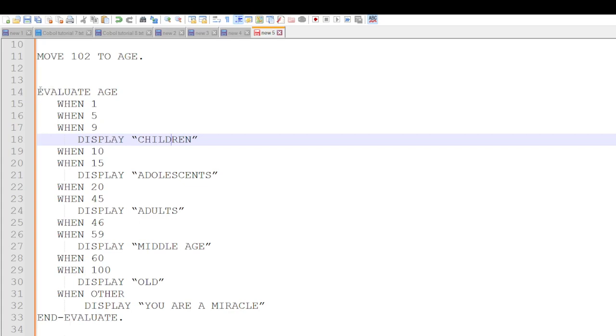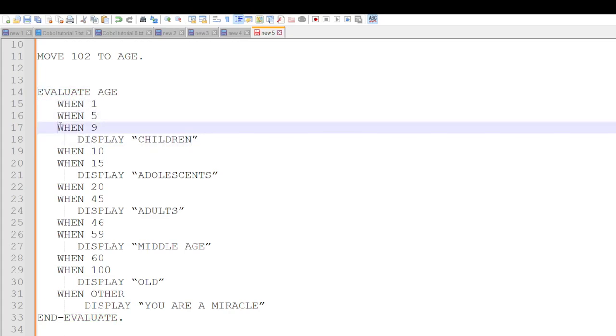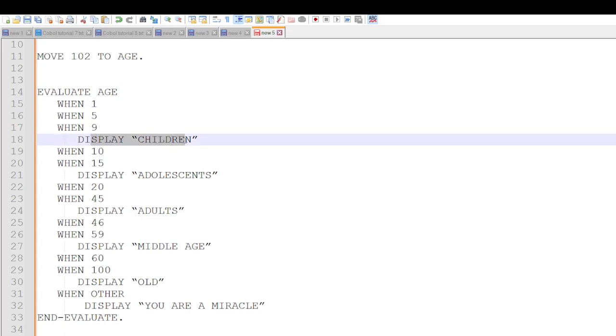If age value equals 5, it will display children. If the entered age value equals 9, it will display children, because since we don't have any statements, it will execute the next corresponding condition statement.